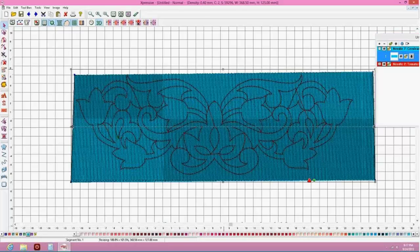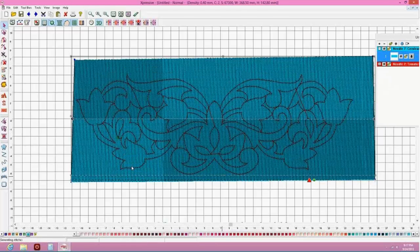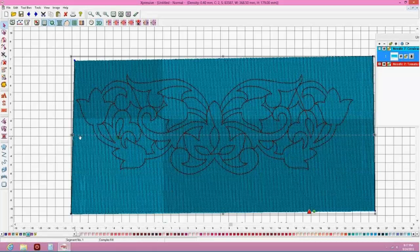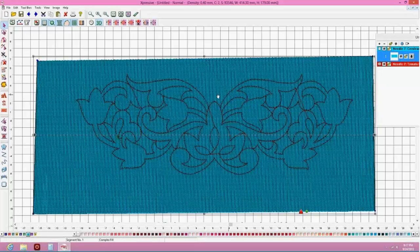Or if I wanted to put this on the edge of something, I would stitch this on the edge and I would trim my fabric probably from here all the way around this section, and I would leave this top piece here connected. Okay. Or I could just dead set this in the middle of a piece of fabric. In that case, I would cut out these pieces, but this would be blanket stitched or buttonhole stitched or satin stitched into place. Okay.